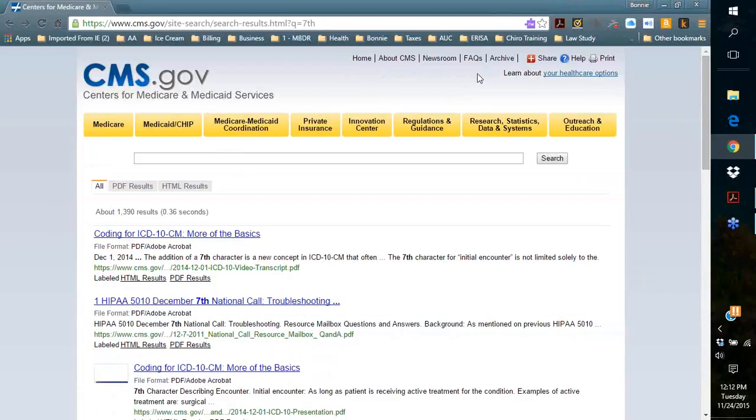Within about three or four minutes, someone from the audience took the book. This coder was not familiar with chiropractic specialty, and it's an ICD manual put out by Optum 360. Right in the beginning, it says if it's a chiropractic visit, the A means active treatment and should be used as long as the person's in active treatment. And active treatment goes with your treatment plan, of course. As you're establishing your goals and outcomes, as long as you're showing that the person's progressing and going through active treatment, you use an A.